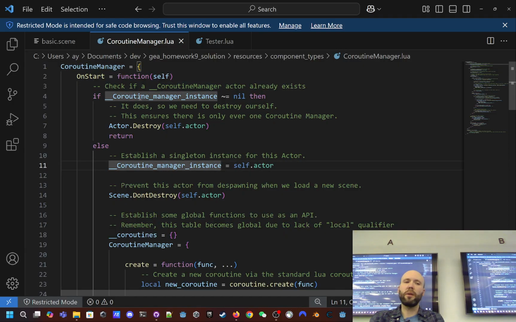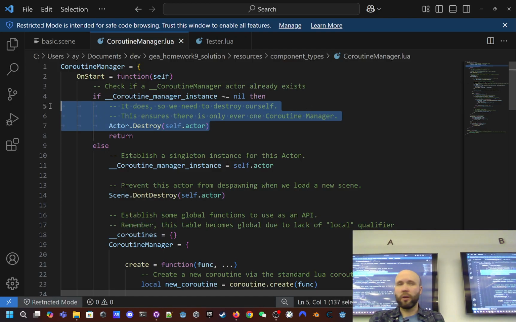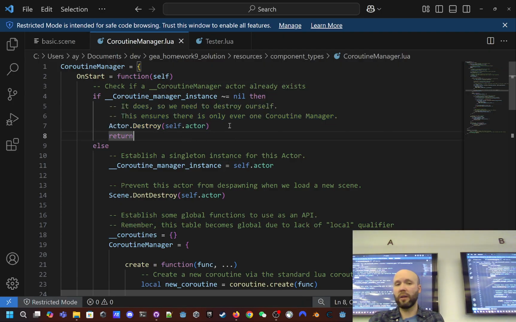Well, if you recall from Unity, this singleton is in its onStart function going to check, hey, does this component exist? If it does exist, we don't want to create a second coroutine manager. So we need to enforce the singleton pattern, and we need to destroy ourselves. And that's what we do. We then return.